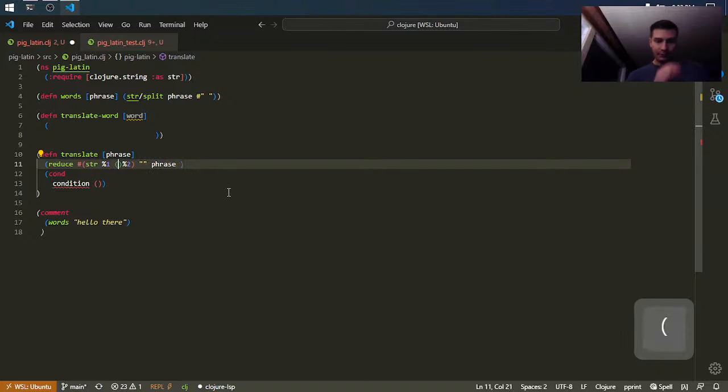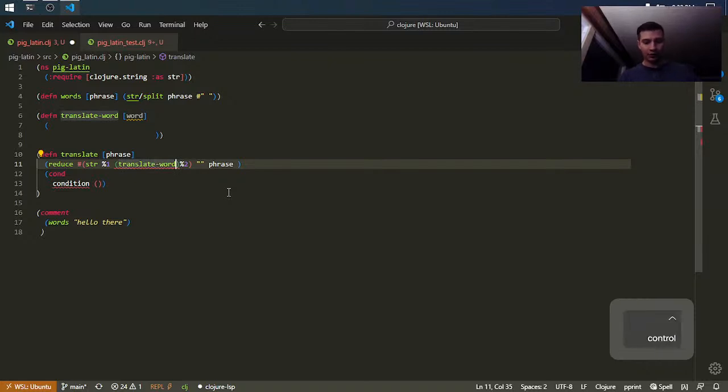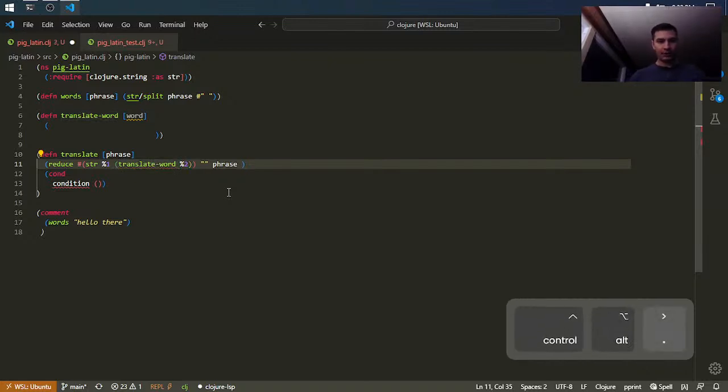So here I've got the open parentheses there, and I'm going to say translate-word. Now here's a cool thing I can do. I need to get that %2 inside of there. I could just delete it and then add it in here. I could copy and paste it. But I can also do something called a slurp, which is Control-Alt period. So that's slurped it into there.